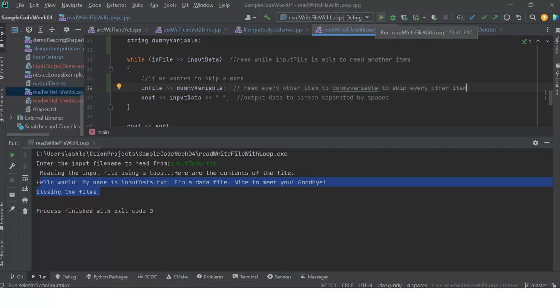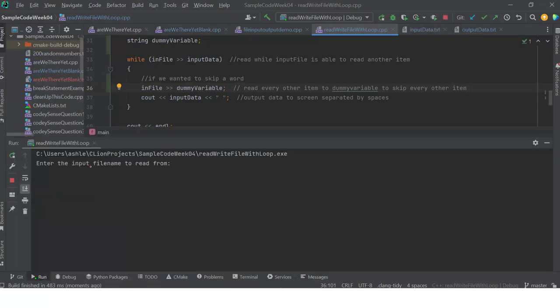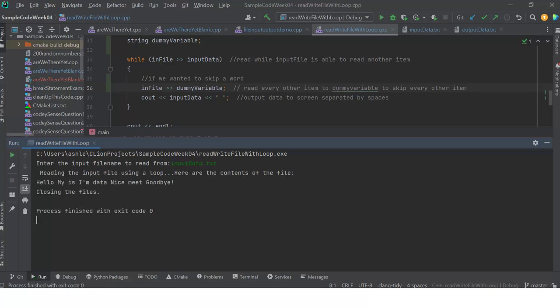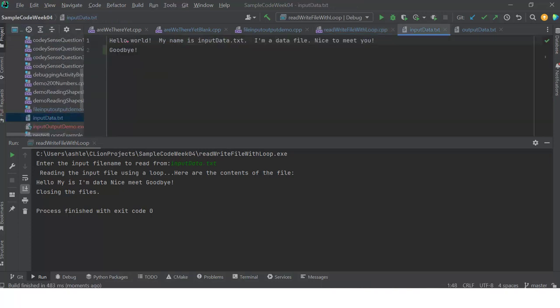And so if we do this, you'll see what happens now. Notice what we did. We first read in file input data. This gave us hello. So we first read hello, then world got read to the dummy variable. We did not output it, so it just disappeared. Then my got read and outputted.